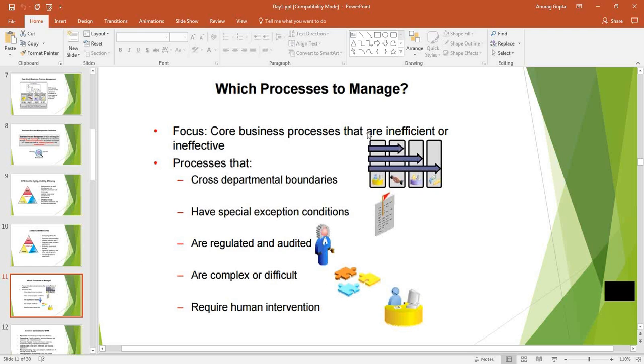and those processes which require a lot of human interventions. Now, when you don't have BPM and you have processes which require a lot of human intervention, humans are doing something. Human intervention is some part which is error prone, which takes a lot of time. So if you can automate those processes with the help of a UI using an ADF form or a web form, those processes become eligible for your business process management implementation.